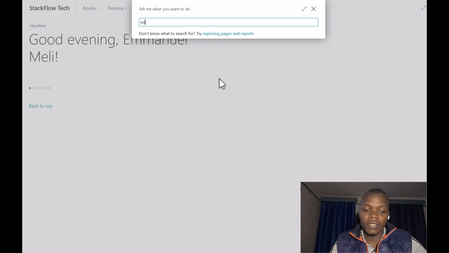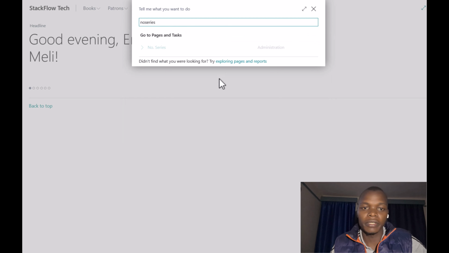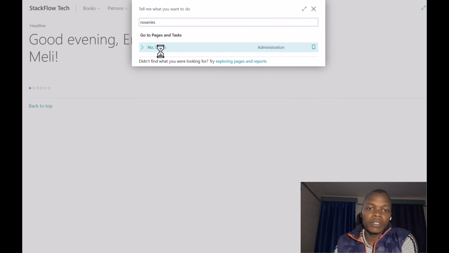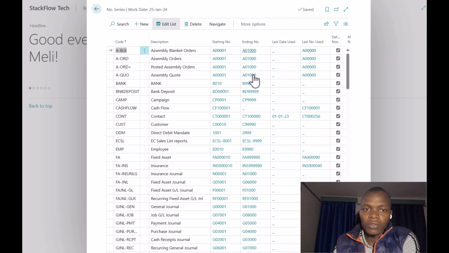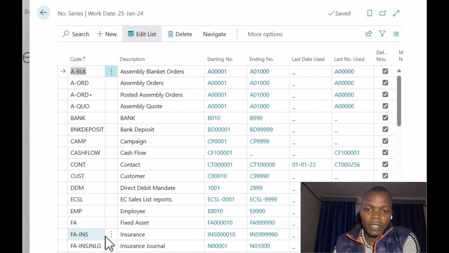and there's already some work done by Microsoft here on number series. Then I'll just explain in a minute. For number series, to start, it has a code, and then you can give a description of what you want to do, and then you can have a starting number and an ending number.